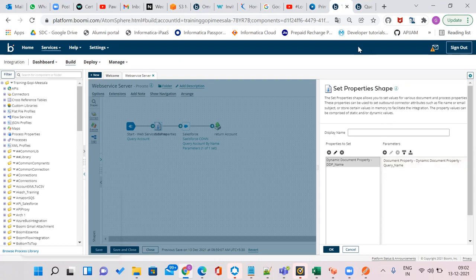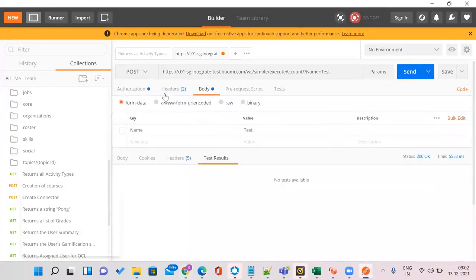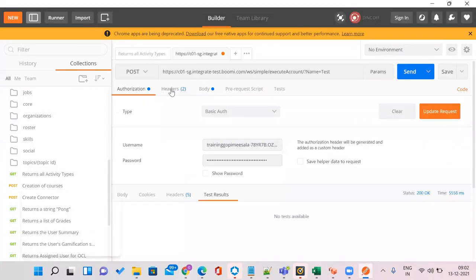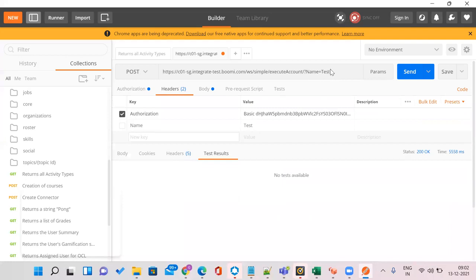And do you need to change this Salesforce parameter? No. So what I'm going to do is, here we are sending a query parameter. You know, right? A query parameter is nothing but giving a key and value in the URL itself. Whatever input you give, you pass it within the URL only. So we are sending name equal to test.